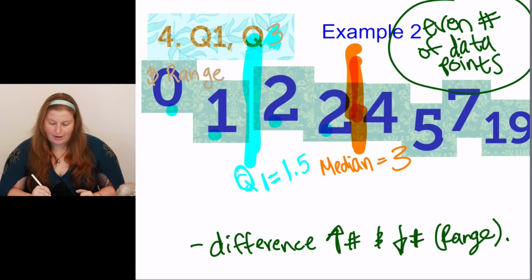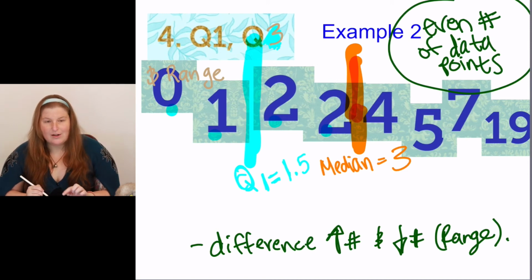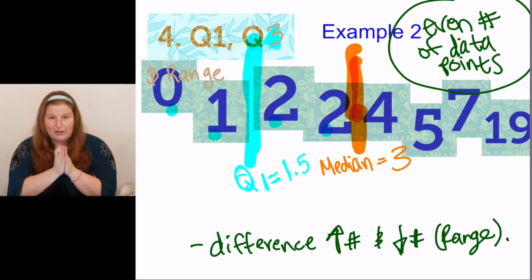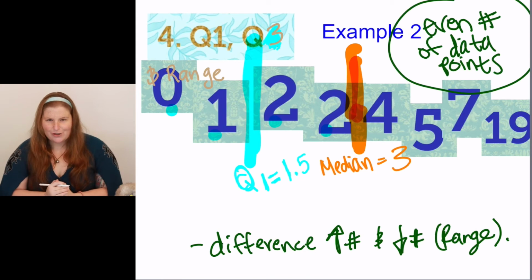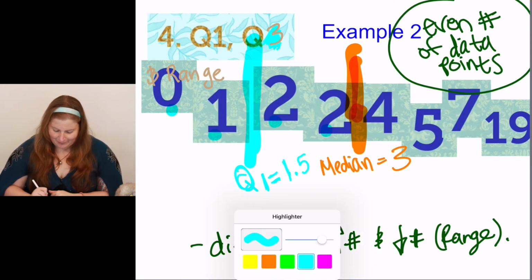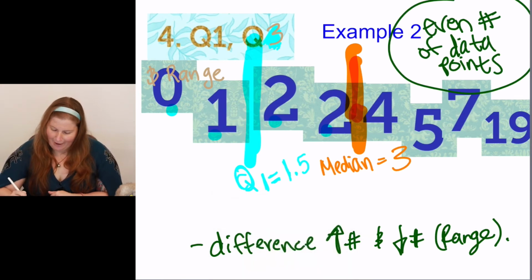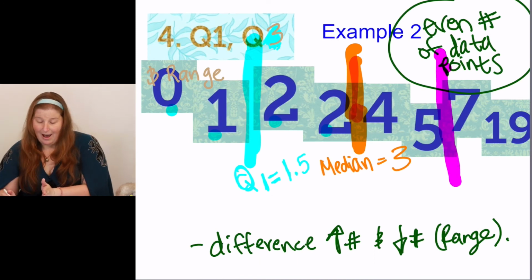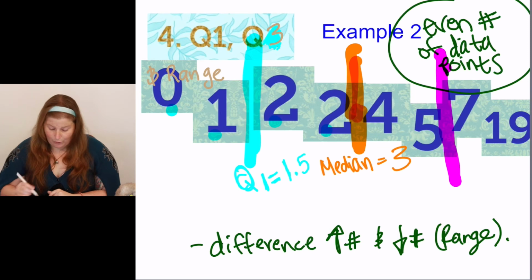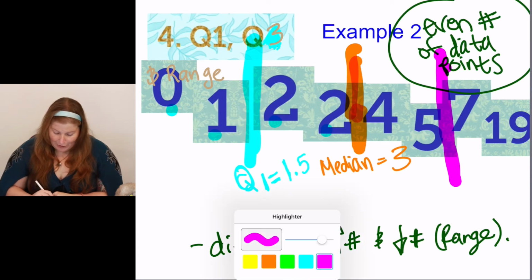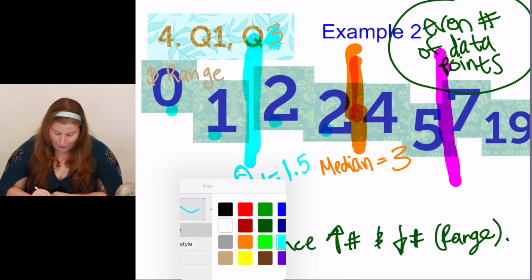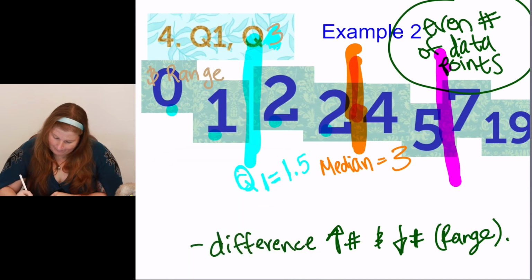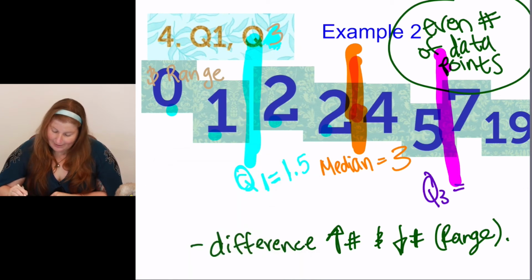And in the future, if your middle is not on a number, but it's in between 2 numbers, you find the average, just like with the median. Let's split the other part in half. So when I split this half in half, so that I have 2 numbers in each quarter, I find that Q3, or the end of the third quarter, is the average of 5 and 7, which is 6.